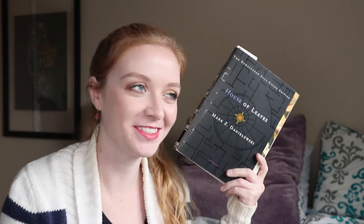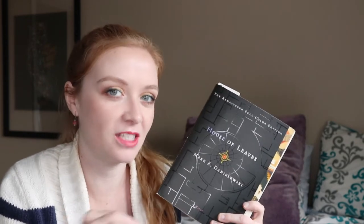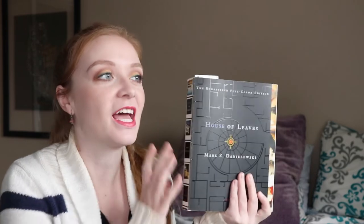Well, this book was odd yet intriguing, which is good and bad, because I was half convinced I was going to unhaul it and now I'm really not sure. There are a lot of things going on with this. The first is that the word 'house' always appears in blue, even in the text itself — I noticed it on the cover but really picked up on it once I started reading. This book has so many layers. There are editors who supposedly put this book together, and then there's an introduction by a character called Johnny, whose text always appears in a courier font.